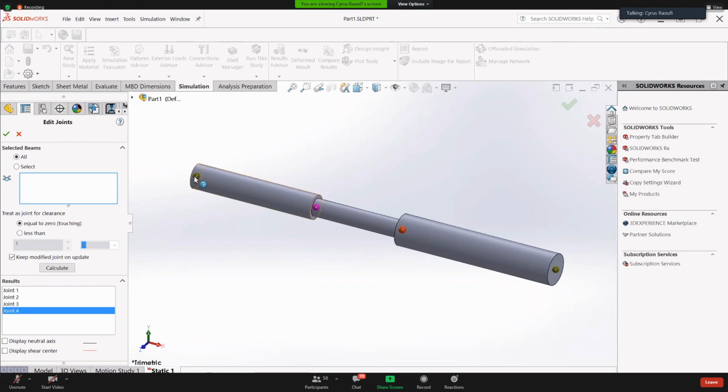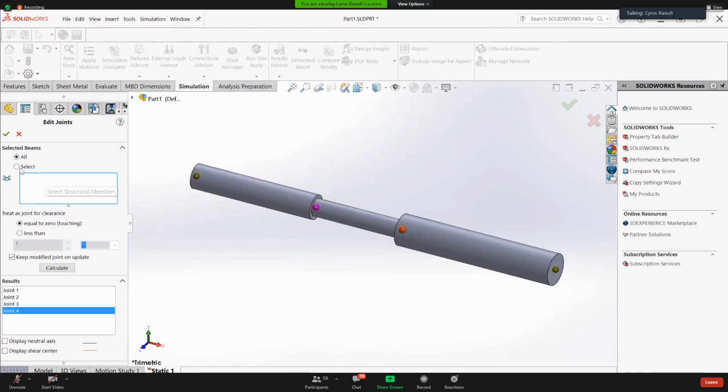As you see, the joints in the middle are colored red, and we have green at the ends, just to differentiate them in terms of where they are.